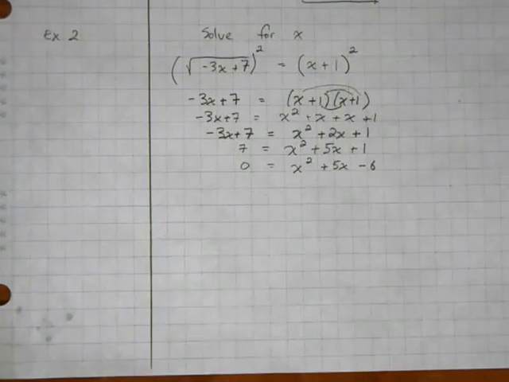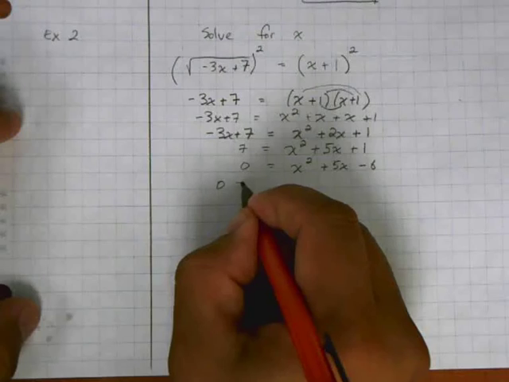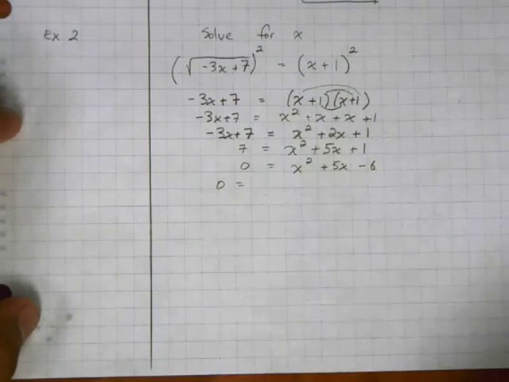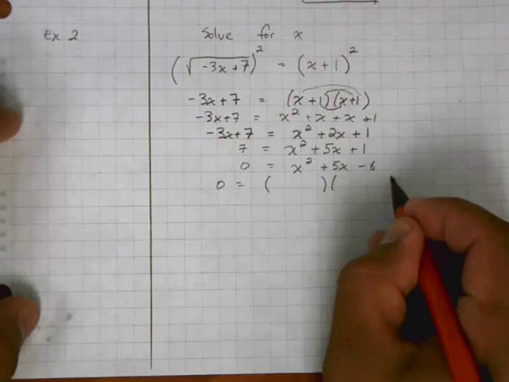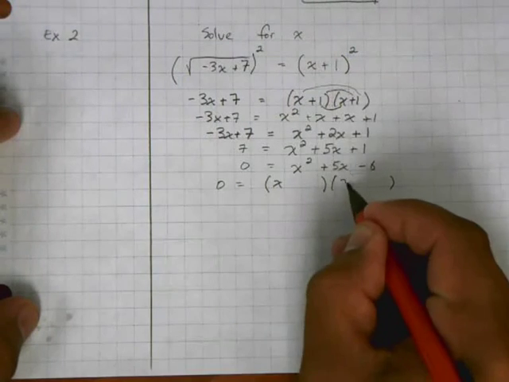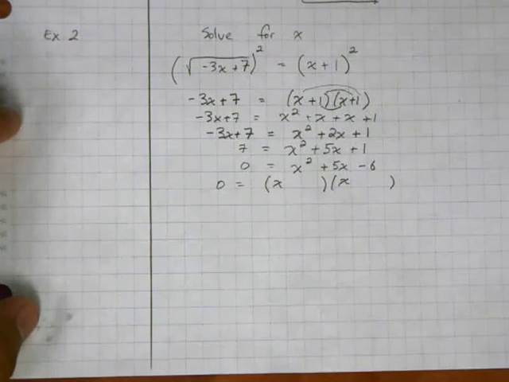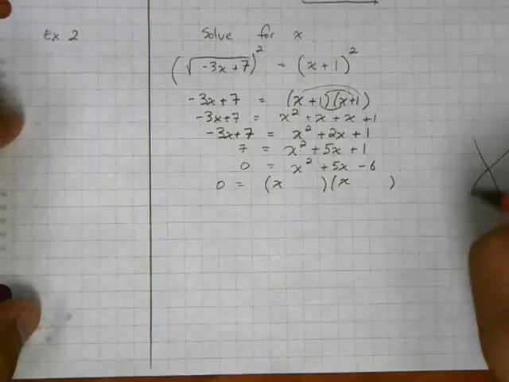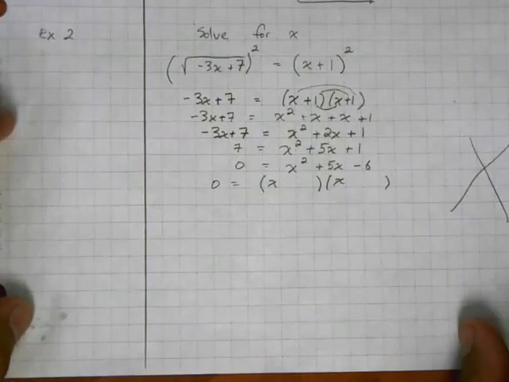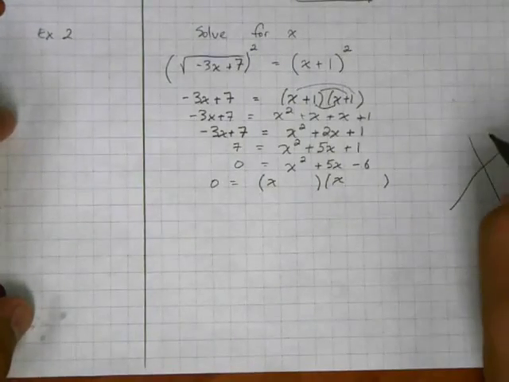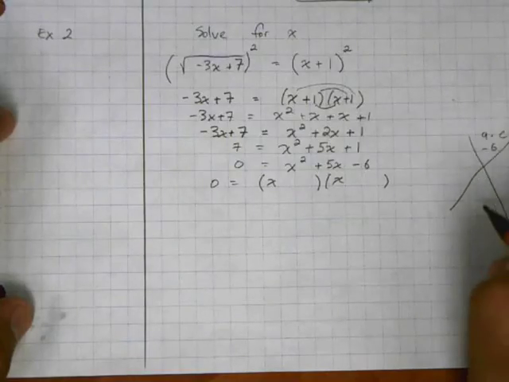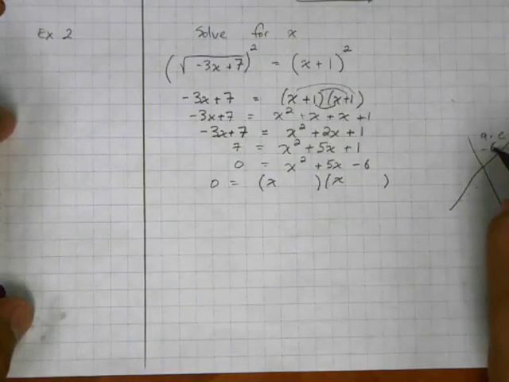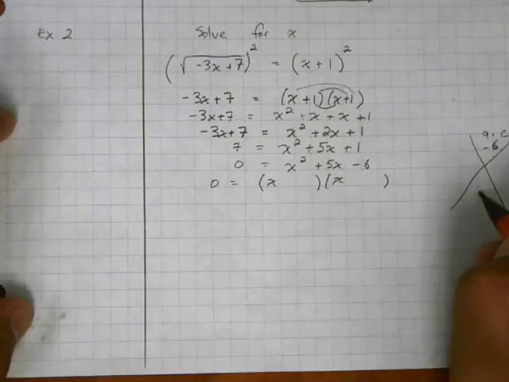Okay. And so now we have a quadratic, and the nice thing about this quadratic is that there's no coefficient for x squared, so of course I'm going to try and factor this first. x, okay? And if you're good at factoring already, you can just write in the numbers. I'm just going to demonstrate here the diamond method. Okay, so we put a times c at the top, so this gives me a negative 6. b at the bottom, so that's 5.